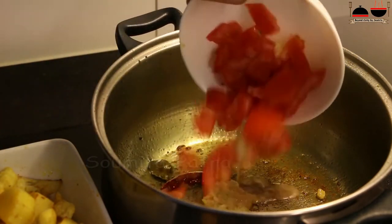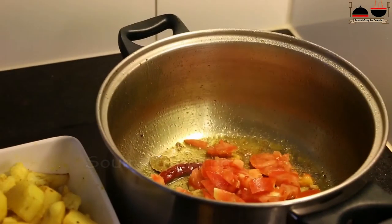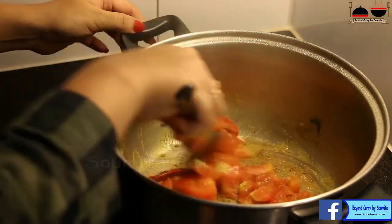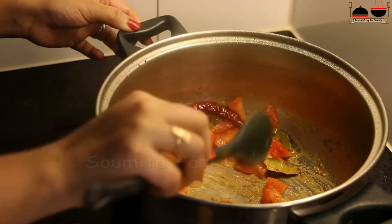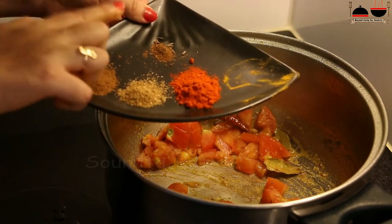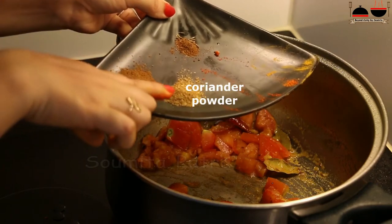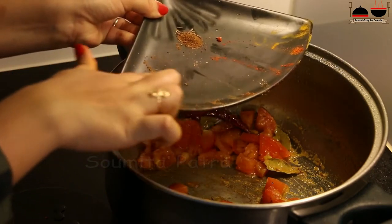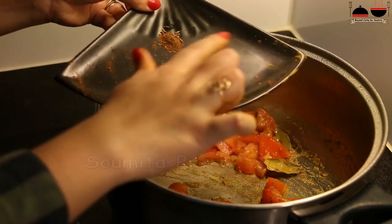Add the tomato pieces. Now give it a good mix and saute it until it gets soft. Now add the spices: red chili powder, roasted coriander powder, roasted cumin powder.